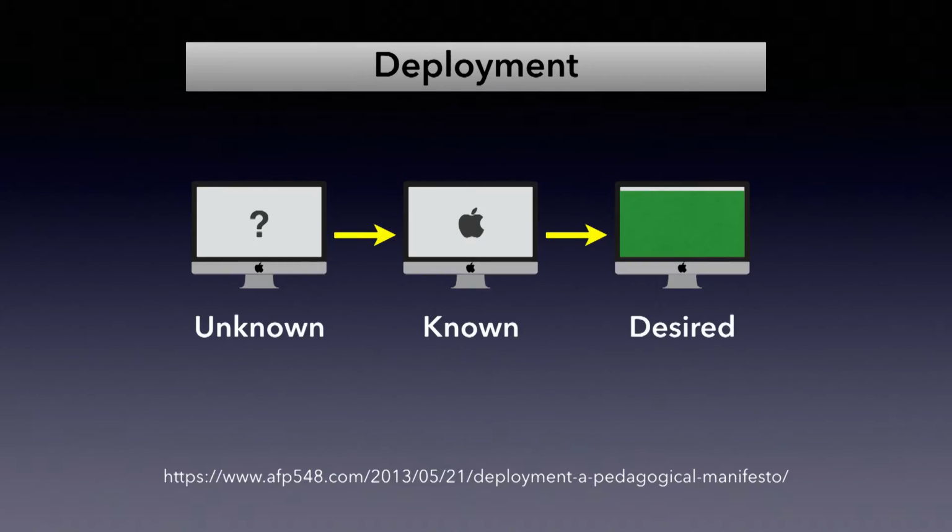I want to start by defining deployment and maintenance. When I'm talking about deployment, I'm talking about taking a Mac from an unknown or perhaps undesired state, moving it into a known bootable state, and then after that, taking it to the end result, the golden state that we wanted for deployment. Now I break that down a bit.